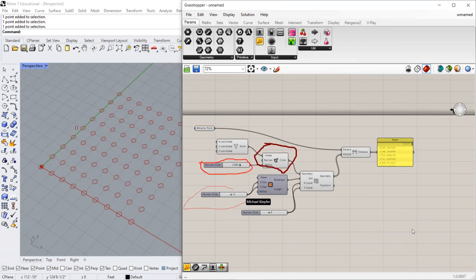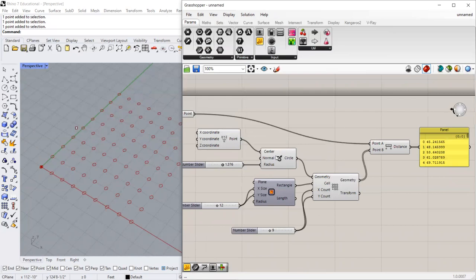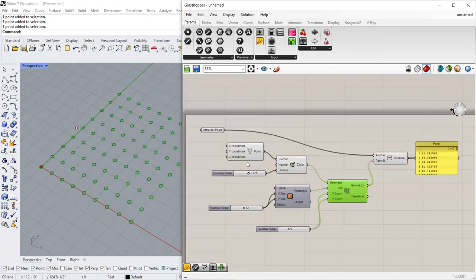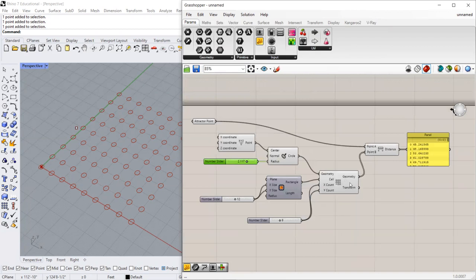Someone got it. I think it was Gabrielle. Whoever circled the number slider here, this is what is changing the radius of these circles, because it's plugged into the radius that creates the first circle that we then arrayed. So the problem that I saw we were going to run into is that I am unable to change the radius of an individual circle because they're all being controlled by this.